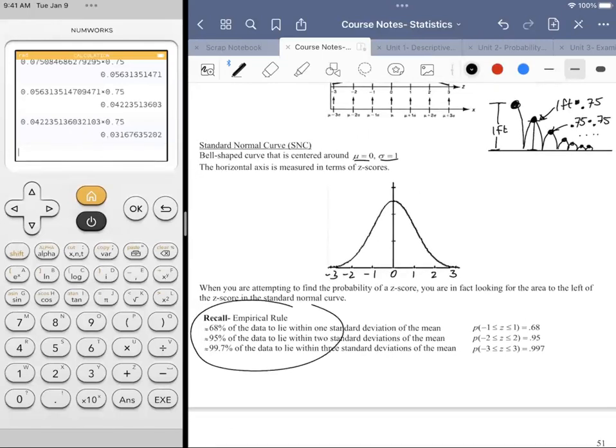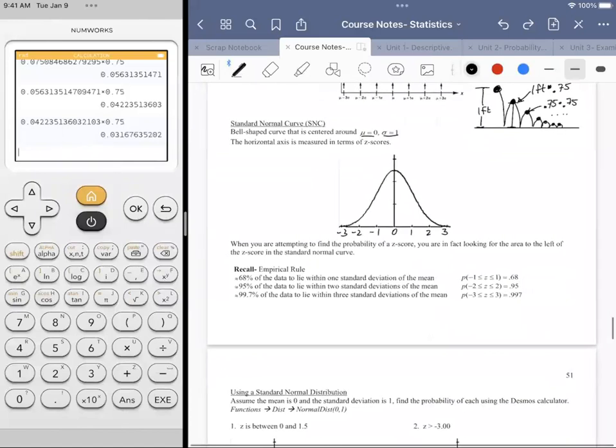I put the recall here, the empirical rule. Kind of tricky using that word recall, because I'm sure there's some folks that are like, I've never heard of this term empirical rule. Well, it was unit 1. So that's September, early October. So it's possible that you heard it, but you've kind of atrophied on that. You lost the muscle memory. Right. But more importantly, I wanted to show you how we could find these values without ever having to memorize anything beyond a few calculator steps.